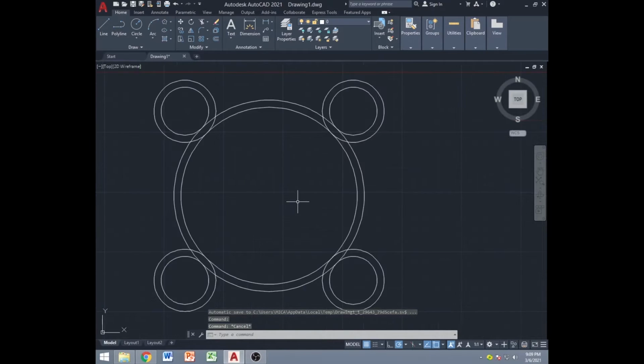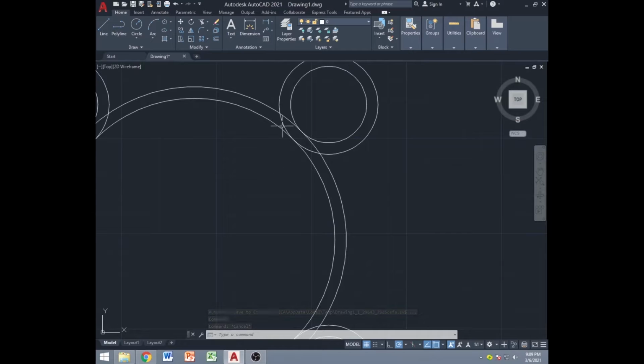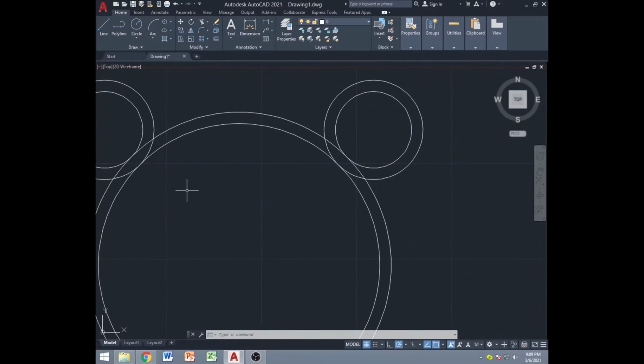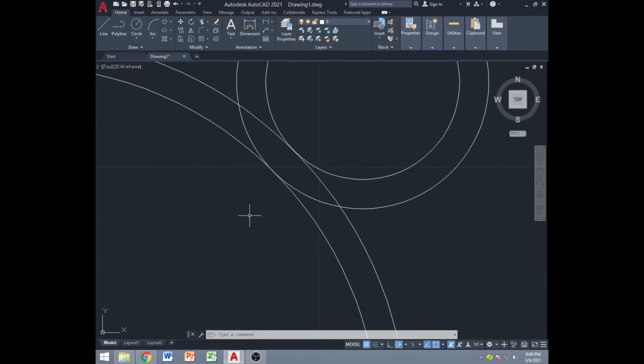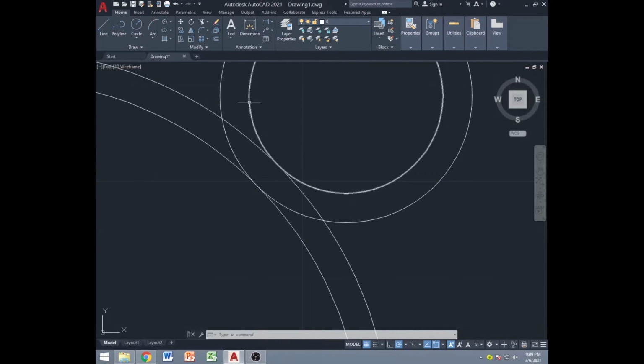Next, what we're going to do is to trim these inside lines. So let's start with this part. We will zoom in, then select the smaller circles, type trim, then click on the lines you want to trim.